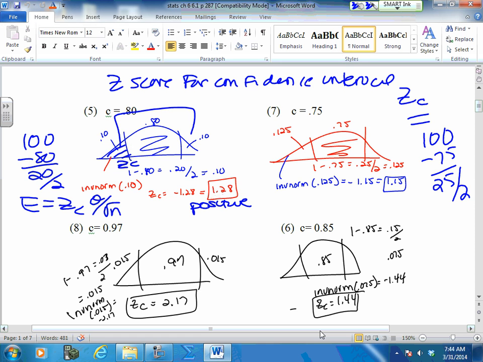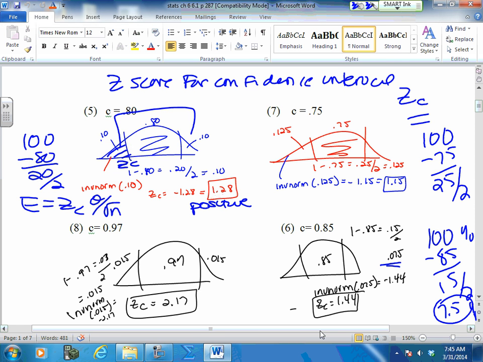I don't know which ones I gave you. Out of these, I picked a few of them. 5 and 6? I guess this is 6 down here. So, again, 85, take it off of 100. Your curve is symmetric. Then divide it in half. When you get 7.5, remember this is based on a percent. Remember, you still have to put this in decimal form. So you got to move your decimal 2 places. Can everybody do that? That's important that you can find this.